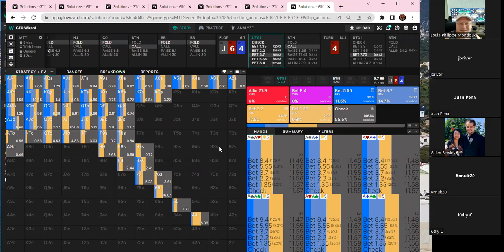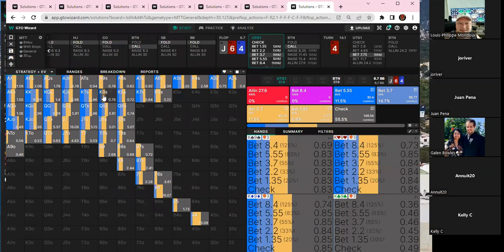Yeah. Right. In my opinion, we can see he bluffs all his backdoor flushes with the nut flush possibility, and also all hands wrapping around the jack, like king ten suited, king nine suited, queen ten suited, queen nine suited, and obviously all jacks. So that's probably the reason tens are more of a fold than nines, because the frequency of king ten suited and queen ten suited is a bit more.